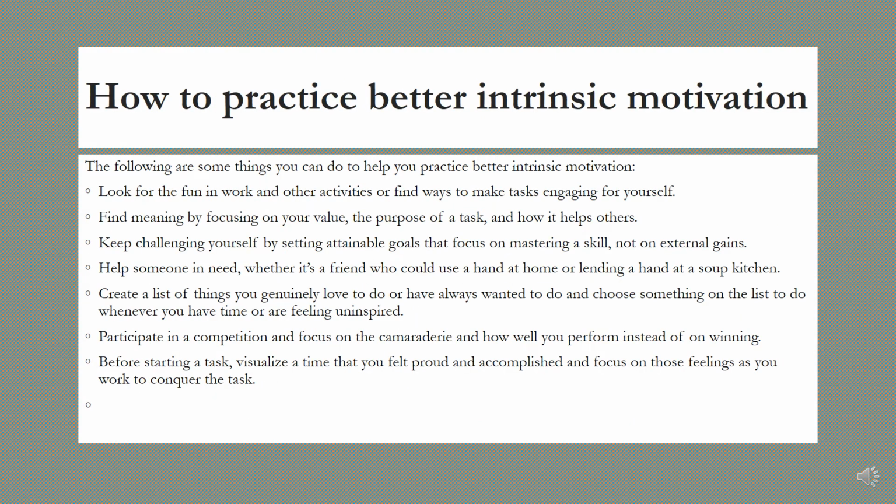Now, how to practice better intrinsic motivation? So there are certain things that can help you practice better intrinsic motivation. What are those? First of all, look for the fun in work and other activities, or find ways to make your task engaging for yourself. So it should not be that, oh, I have to do it. No, that's not the way. You find out what you are going to get out of it. There would be some increased knowledge, which would come handy in your life, and then make it fun to work.